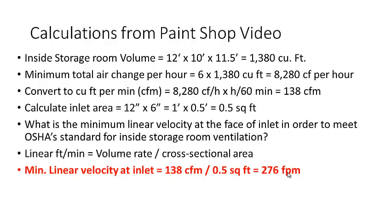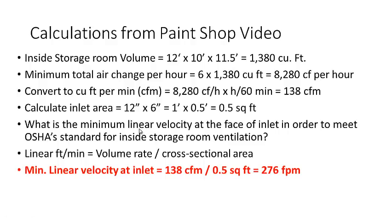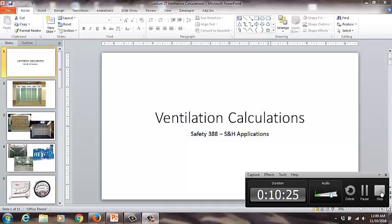It would be ideal to exceed that rate to ensure adequate capture. Note that the inlet is located near the floor — within about 12 inches — because flammable vapors tend to be heavier than air and collect near the floor. By placing the inlet near the floor, you have a better chance of capturing vapors and venting them outdoors. The air intake is on the opposite side of the room so clean air pushes vapors down and out. You can calculate forwards or backwards depending on what information you have, and this is likely to appear on your study sheet, exam, or quiz.